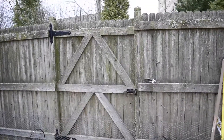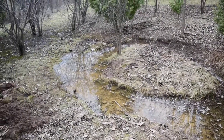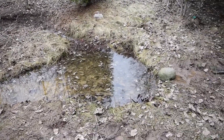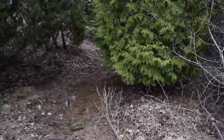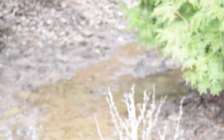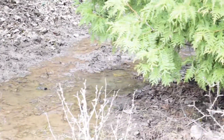Hey guys, welcome to Wisconsin Wonder Gardens. I wanted to show you something back here behind our fencing. What this is going to be is a rain pond — it's a runoff channel for all the roads and everything. As you can tell, I went and dug out a little bit and pulled everything to the sides.